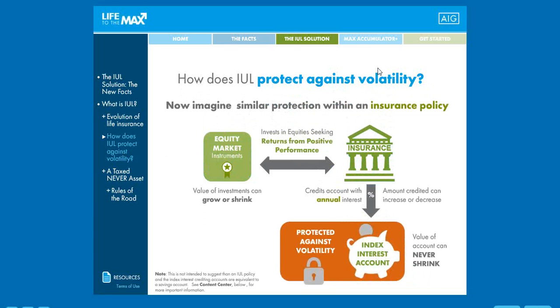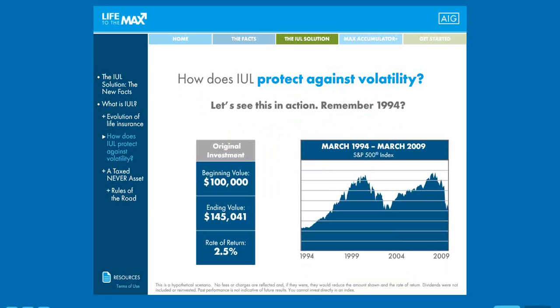The insurance company is going to be crediting that account every year with the interest rate, which is based on a formula. Now, the insurance company is using the insurance company's money and investing in equity market instruments. In this case, they're putting money into options, and they're also putting money into those same money market fixed interest accounts. So this is one way to help explain how the client's money is actually not at risk of loss, because their money is never in the market. It's the insurance company's money that assumes any potential risk, and really hardly any of that.